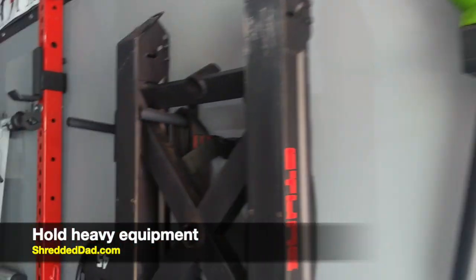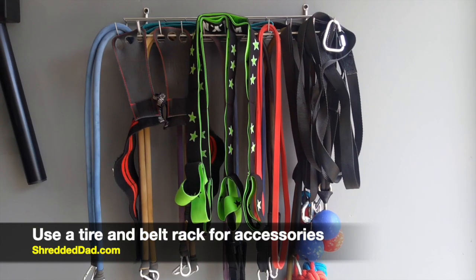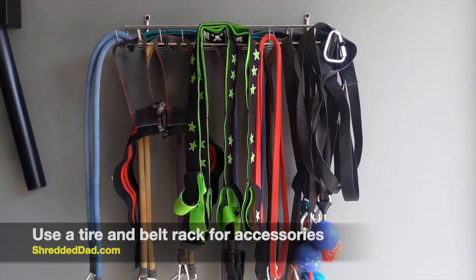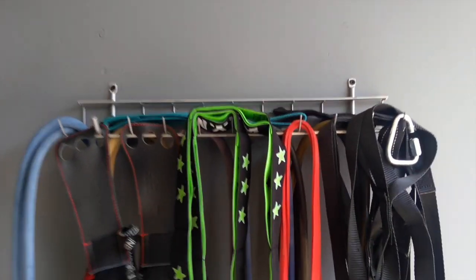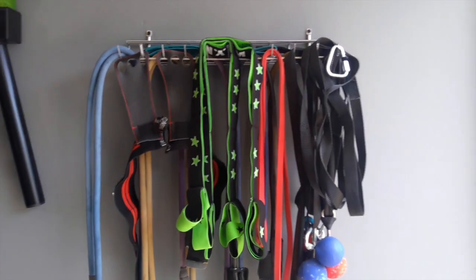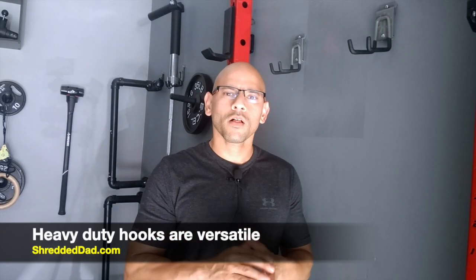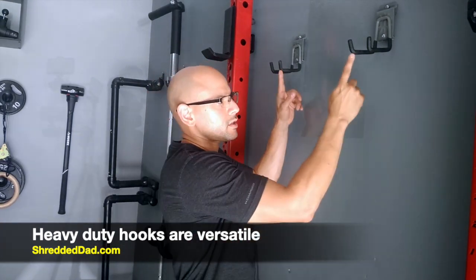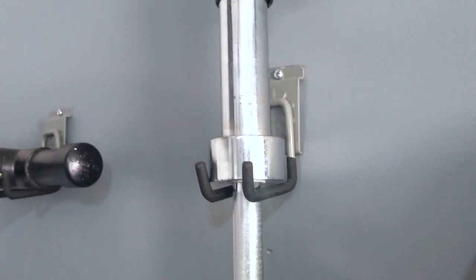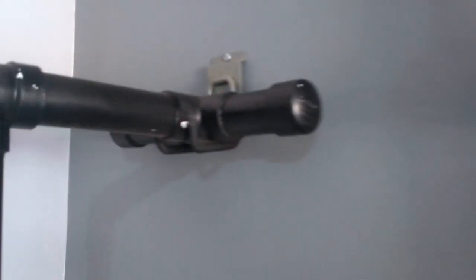I also have my sled on the wall supported by tire hangers, along with my dip bars — you can support pretty much anything with these and they're not very expensive. If you have accessory equipment like jump ropes, resistance bands, resistance tubes, or belts, you can hang them on a tie and belt rack. You can get these anywhere for about $10 and it'll get a lot of stuff off the floor. Another cheap and helpful product is heavy duty hooks — this is where I sit my bench and hang my barbell, parallettes, rower, belts, and jump ropes.